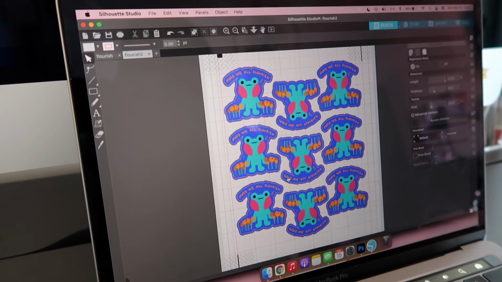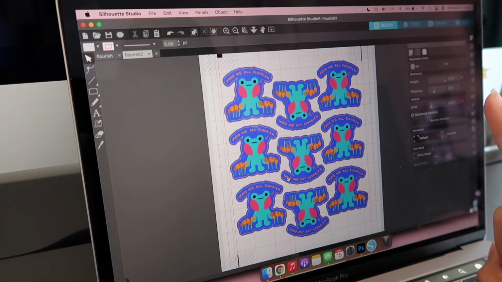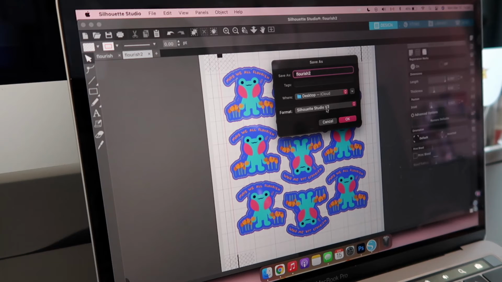So when I was actually experimenting with my Silhouette the first time I got it, I noticed that if I print it from this software, my lines get messed up. So what I'm going to do is I'm going to save this and then actually open it up in the older Silhouette software and print it from that, because the lines stay clean in that. It's a bit of an extra step, but it doesn't feel like that much of a burden to do at this point, because it's what gives me a clean cut and a clean print, so it's worth it. So let's save this. We'll just call it Flourish 2.